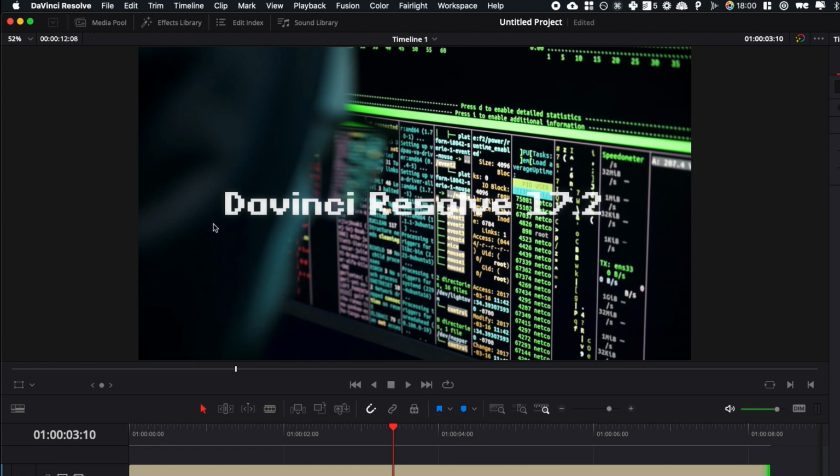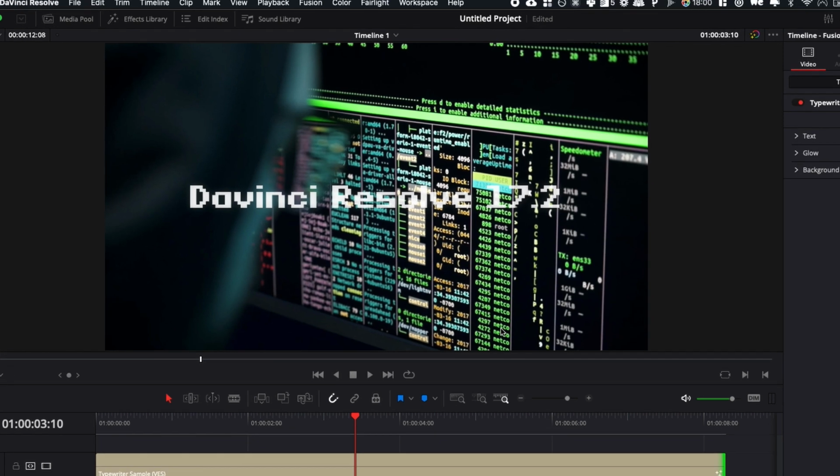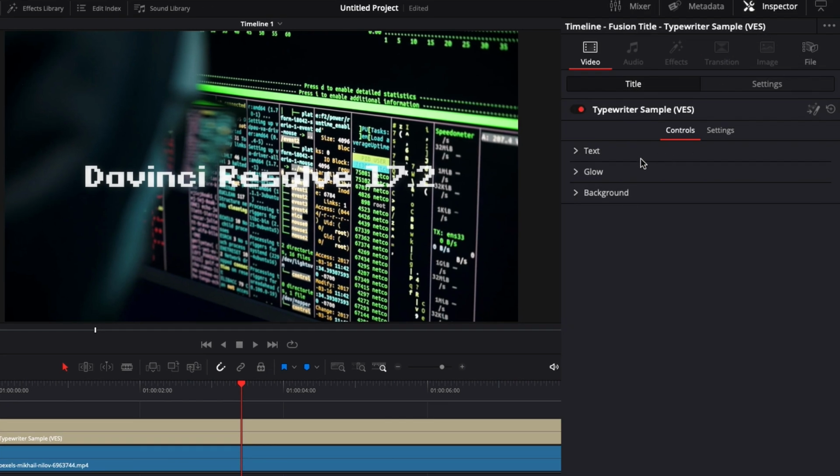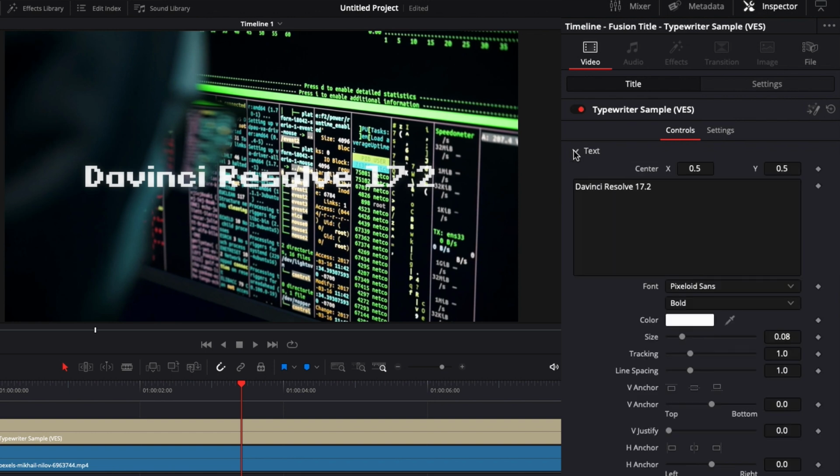And here I would like to stylize it a little bit more. I would like to give it a digital look. So we're gonna go with green color and a glowing effect. As you can see here in the inspector, we have a couple of things that we can modify on this specific title. There is the text right here with pretty much all the text parameters that you could think of when you want to make some modification.